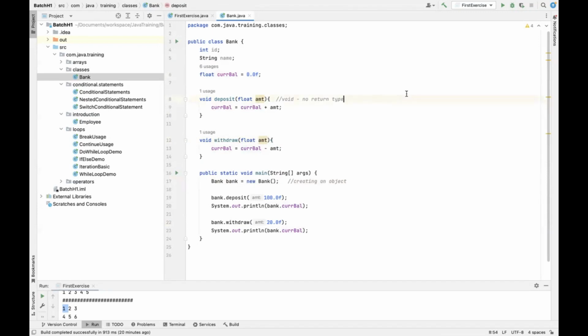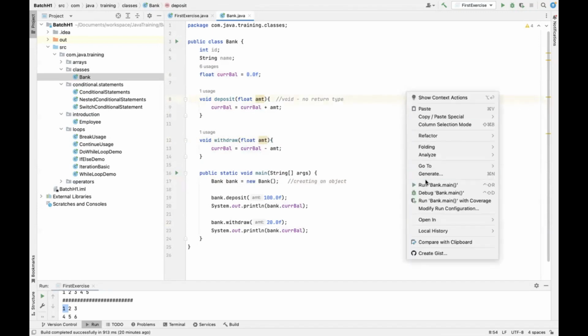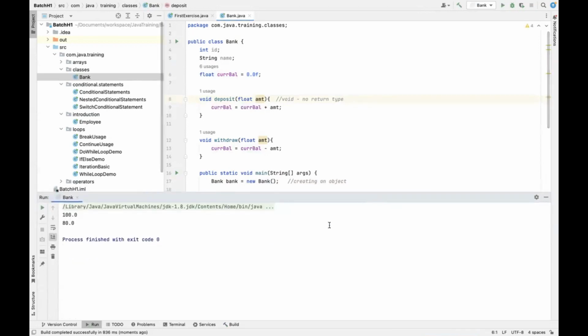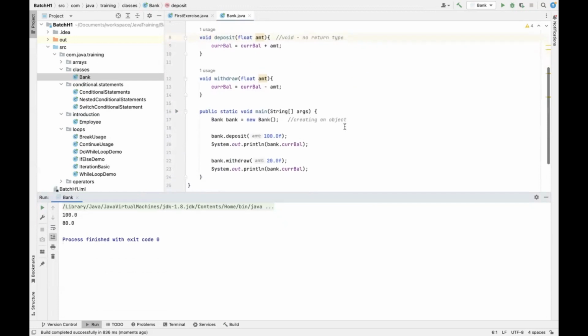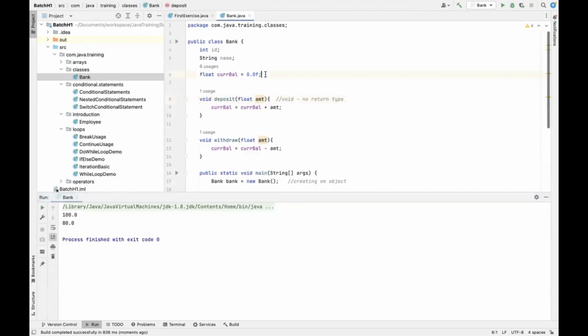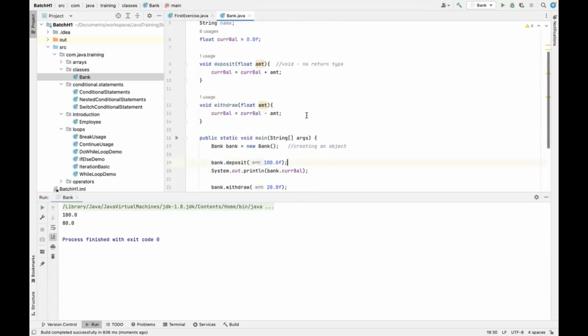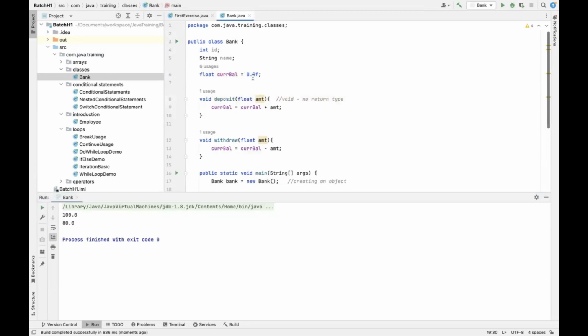So let me go ahead and run this program. See, your initial balance was 0.0f, right? When you deposited some amount, bank.deposit 100f, your current balance, which was 0, incremented to 100 rupees.